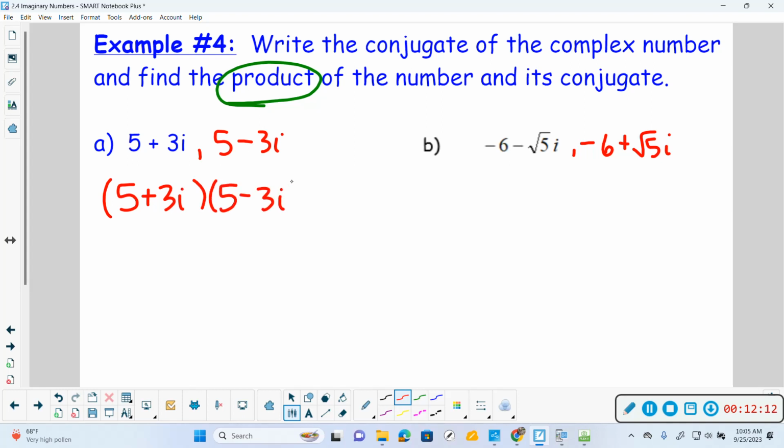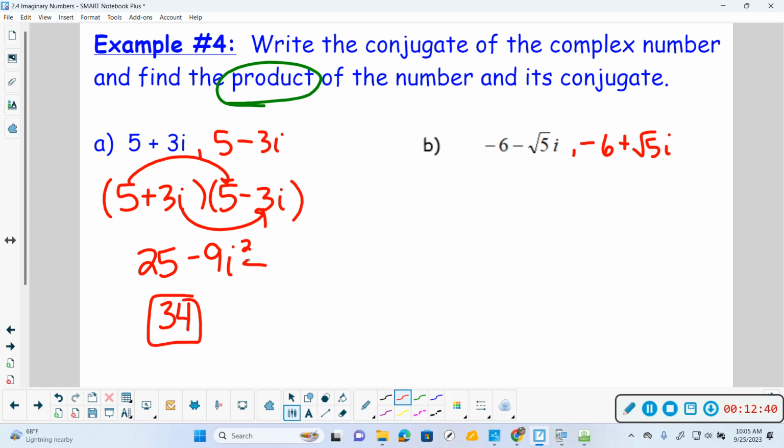Now here's what's significant about this. When you multiply conjugates, what happens to the middle terms? Cancel. So we don't even waste our time. We're going to do 5 and 5, 3i and negative 3i, 3 times 3, i and i. And here's the nice thing. That turns into just a nice, plain, boring number. Because what's i squared really? So you have really plus 9 here, so you end up with 34. Because remember, your i squared is negative 1. So that is significant. I'm going to use the conjugate to help me simplify when we get to division. But for now, we're just practicing.